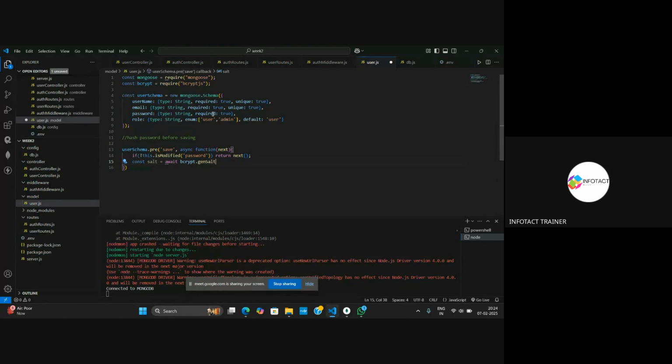Tell me what value should I provide within the genSalt? Password, ma'am. 10 or 12. Okay. So you people have pretty much good idea about the salt, right? And tell me how to make the strong password and how does it depend upon the number? Hashing. So the higher our number will be, the stronger is our password, right? Yeah.